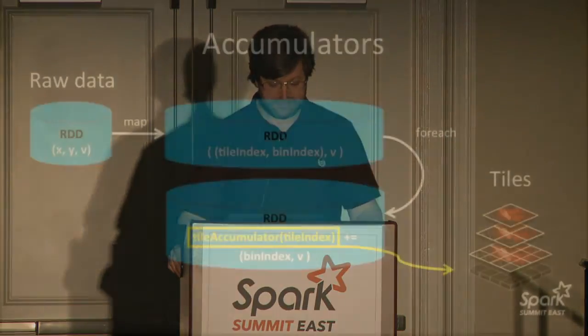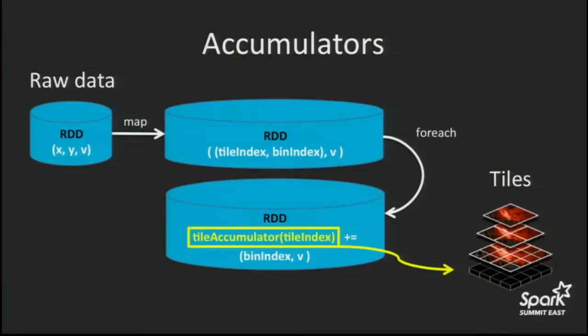Can we still? Well, obviously, if the answer was no, I wouldn't still be talking. We do this using accumulators. Here we just run over our data once, map it into the form we need, and put the results into a tile accumulator. Now these are huge accumulators. With simple numeric data, each one's about half a meg. And with matrix or array data, this can get arbitrarily large. But it's still small enough that we can fit the 10 to 25, depending on the display, tiles we need for any given visualization.